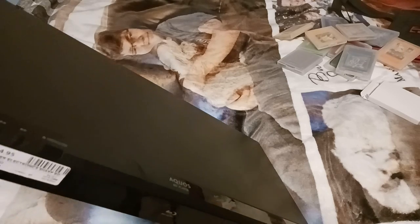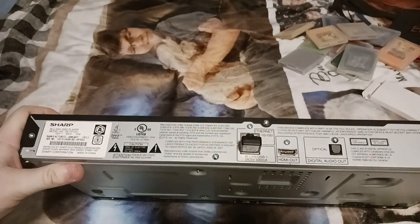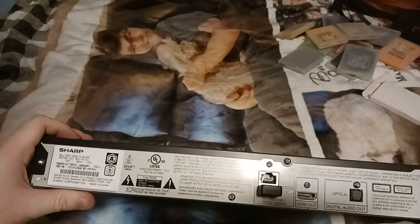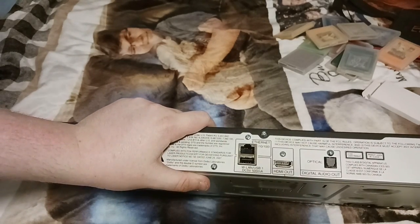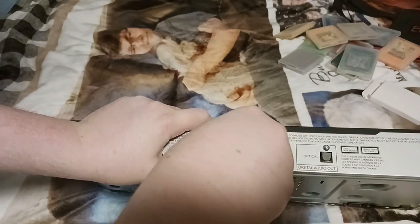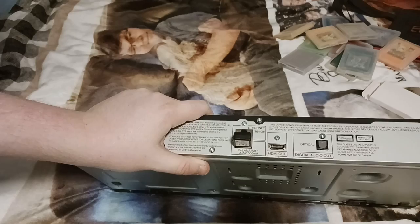Hey, I am the guy with the remotes. I like remotes. Then around the back here, you can see it's just a Sharp Blu-ray player. Not much to say here. So it's got an Ethernet, but also it's got this USB adapter, thankfully still left in, which is actually the WLAN USB. Then you've just got HDMI and digital audio out.